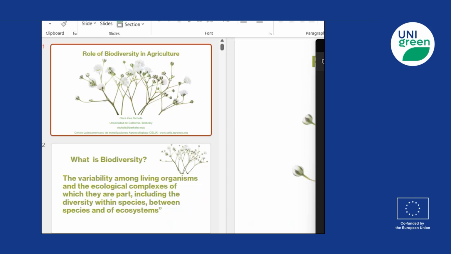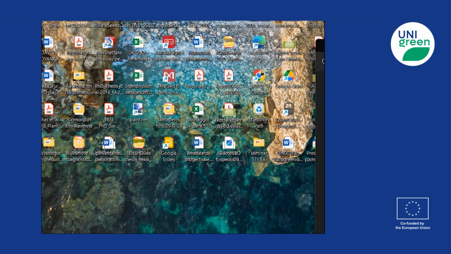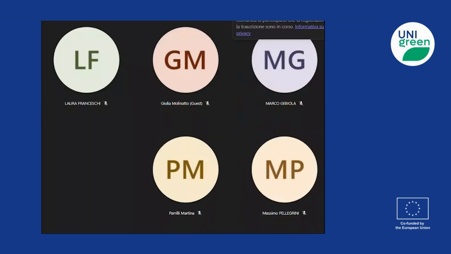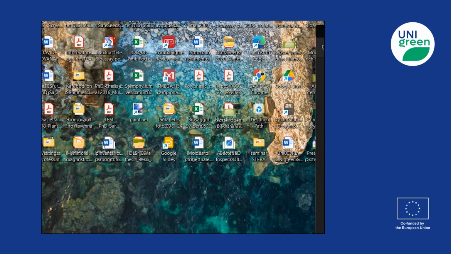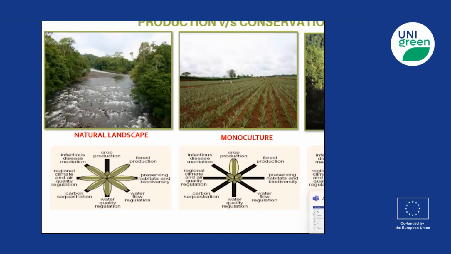All these externalities mean that monocultures probably don't provide habitat for pollinators, for example, or biodiversity. The water flow regulation is very low, the water quality regulation is very low, and so on. Compared with the natural ecosystem, which has all these indicators very high, but in the natural ecosystem we don't harvest anything. So what we need is a balance of all these indicators. We have crop production, but at the same time we are providing different environmental services that are very important.